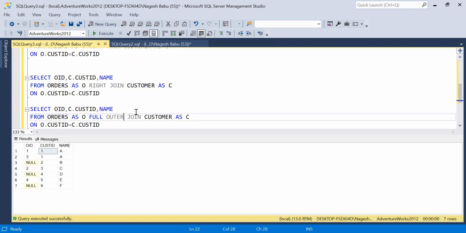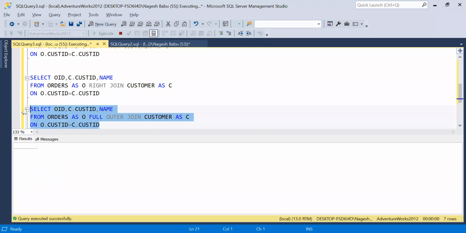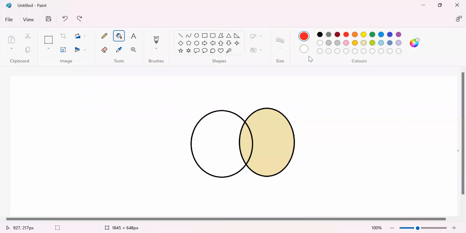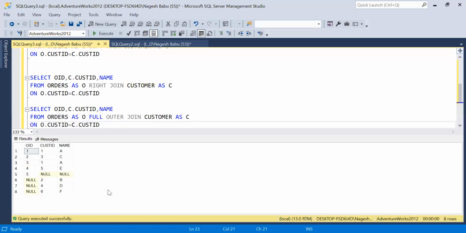What it gives is the combination of customers and orders, all the details from both tables, with the data and matched records in matched format. So this is about joins.